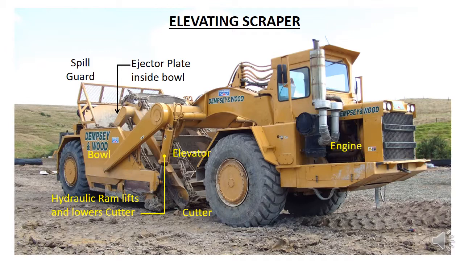This photo shows an elevating scraper. You can see the elevator in the bowl. The elevator carries the cut soil up into the bowl. This means that all the power of the scraper is used to do the cutting rather than cutting and pushing the soil into the bowl, which is what other motorized scrapers have to do. This means that elevating scrapers are better able to cut and load heavier soils. It's worth noting that this scraper shown in the photo weighs about 100 tons when loaded.